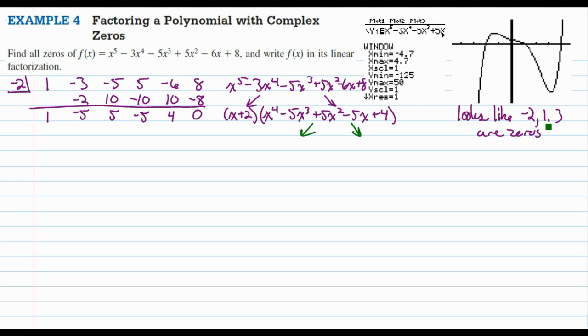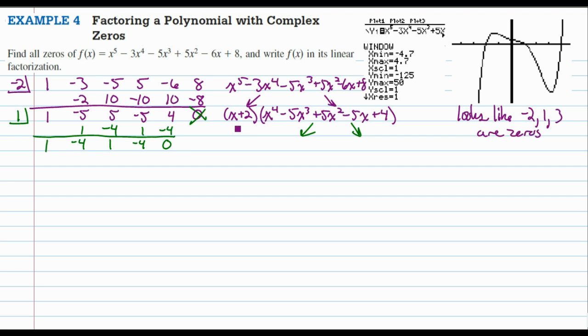So I'm going to use another one of my possible zeros, and I think that's going to be +1. So I'm going to put 1 in through synthetic division, but only using the first. I don't need to work with the remainder, and I'm going to continue from where I left off. So I'm going to use the coefficients 1, -5, 5, -5, and 4 to continue to break down the original function into smaller and smaller pieces. So I can see that 1 is in fact a 0 because it had remainder 0.